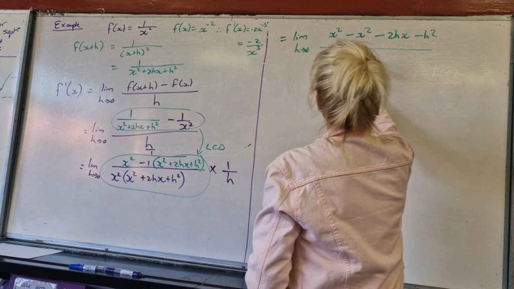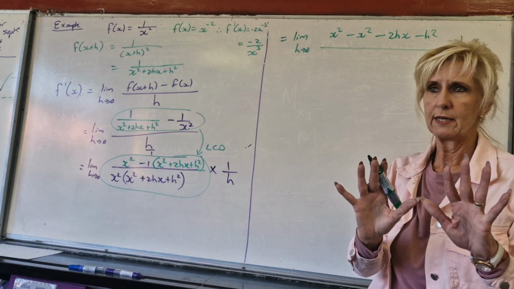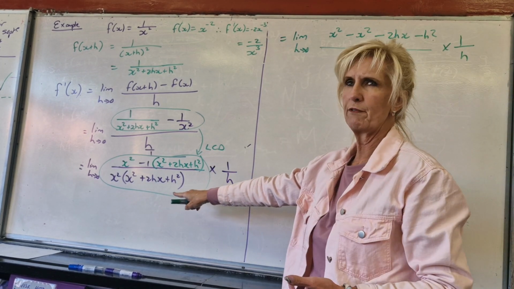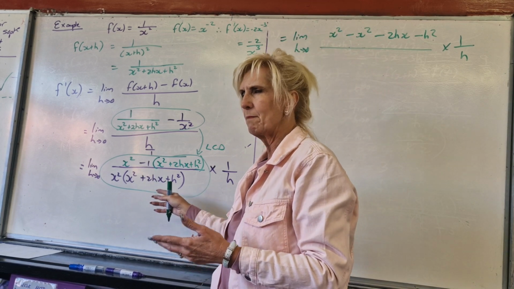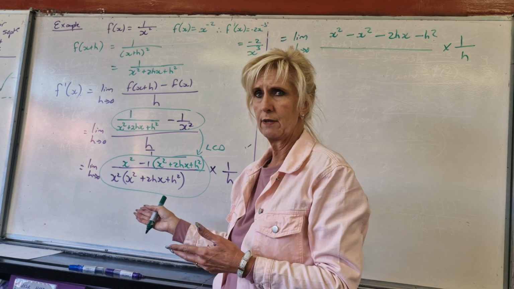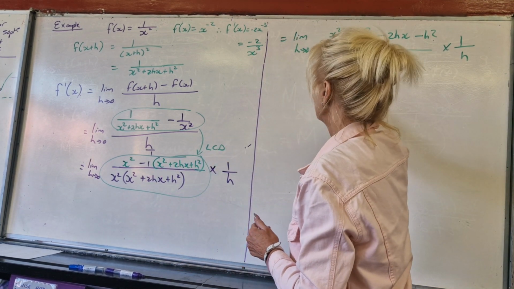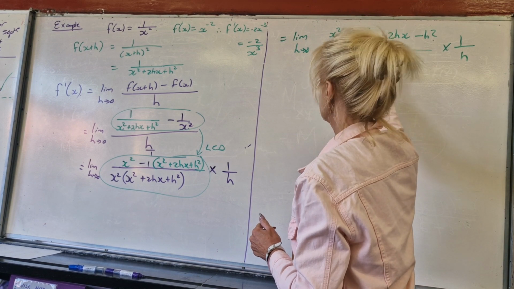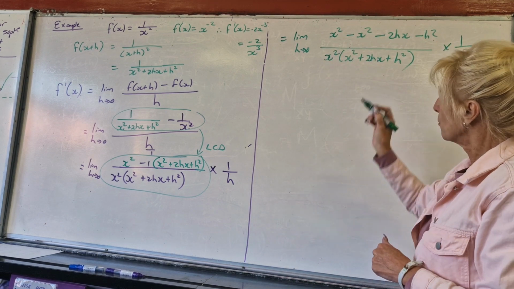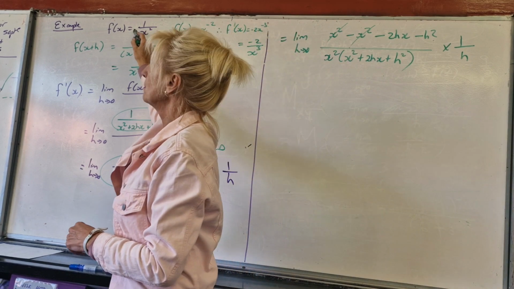At the bottom, we have something that can be simplified, but I want to say, whoa, until you need it, don't do it. Why would I want to simplify? Maybe there's something that can cancel out, and that will only happen with factorization. So leave it as factors for the moment. So I still have x squared times x squared plus that whole trinomial at the bottom, which makes things disappear.